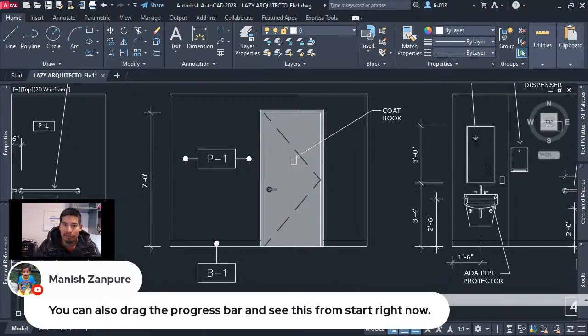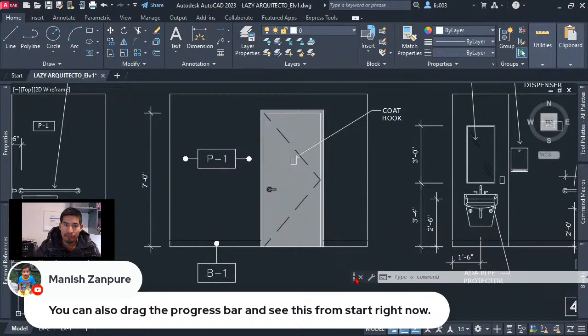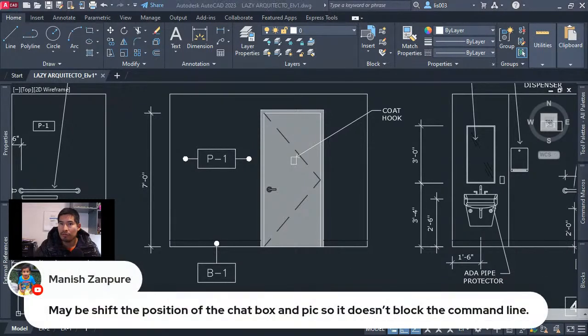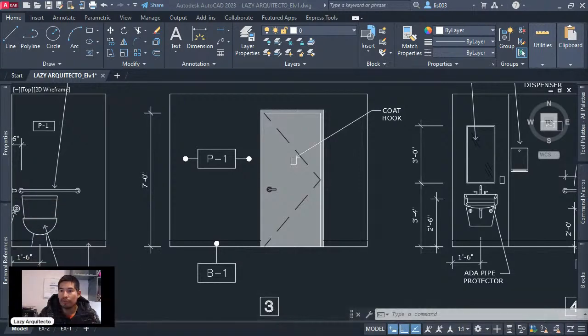Do you mean this one, Manish? It's called a command line. Says maybe shift the position of the chat box and picture so it doesn't block the command line. Sure.